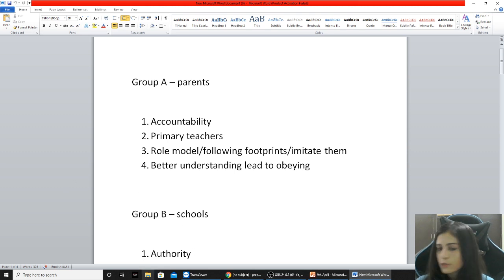Okay, Mandeep says former view. When you say former view, do you mean all the responsibility lies on the parents or some of it lies on the parents? So you have to be very clear about your opinion. If you're saying all the responsibility lies on the parents and you're saying 100% should be focused on parents, then you should not be writing anything about schools. Then you have to write 4 points in favor of parents.